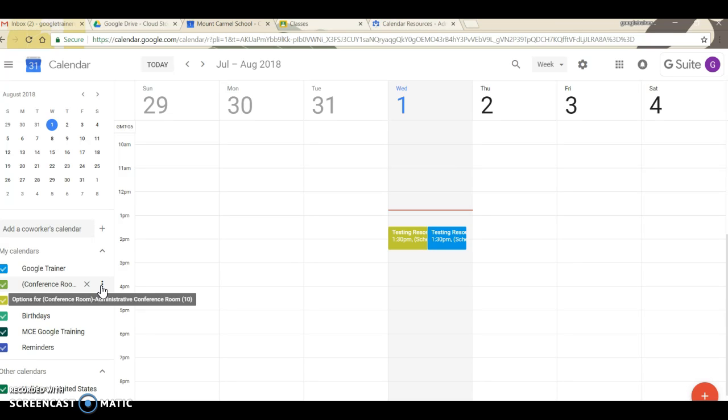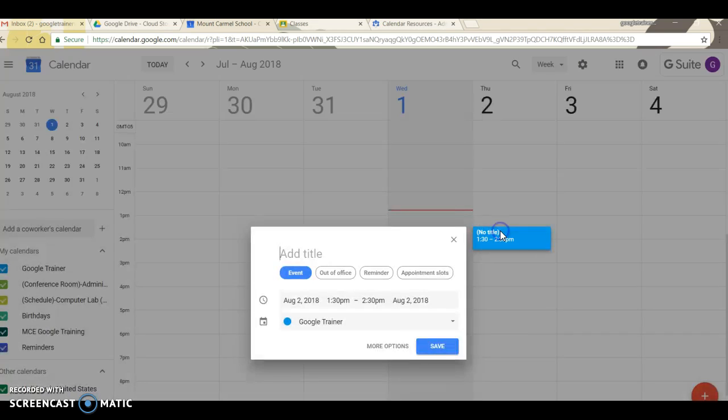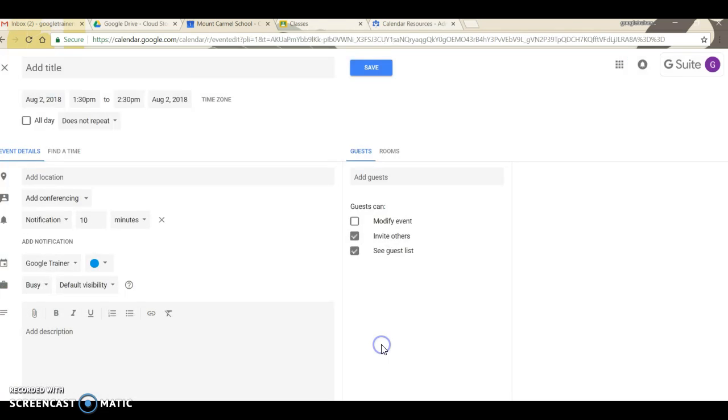Now, I would suggest anyone in your building that wishes to use the space, subscribe to the calendar. And here's the other thing you need to be aware of, that when you schedule an event, I'm just going to go to more options, and I'm going to say testing conference room resource.